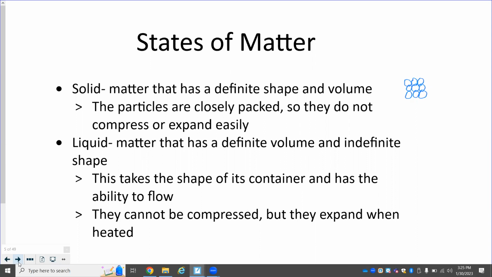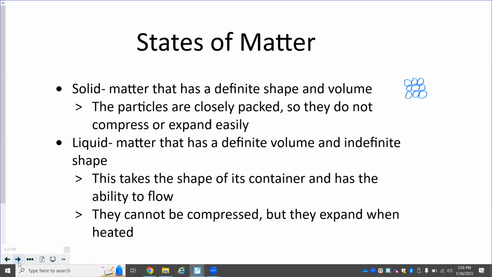What I mean by it partially takes the shape of its container: if you were to pour a 12-ounce can of soda into a 16-ounce glass, it is going to fill the glass up to 12 ounces. It's not going to expand to fill those other 4 ounces because we only had 12 ounces of soda. But maybe your cup is a different cylindrical shape than the can is. If you dump it over and it spills on the floor, it's now in the shape of a puddle, but the volume is still the same.